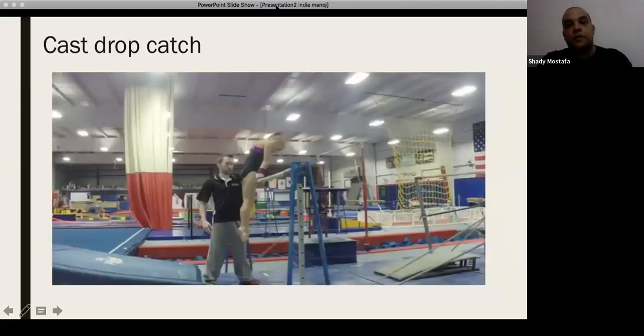After what's going on in the world right now with Corona, I don't know about India, but in Egypt or in the United States, they will start bringing the gymnasts back to the gym, and there will be social distancing and not too much spotting. So it's a really good idea to give drills on stations to keep the girls busy, number one, and number two, to help you teach them elements without having to spot each other. You understand what I'm saying? So that's also a really good idea for what's coming after the Corona pandemic.